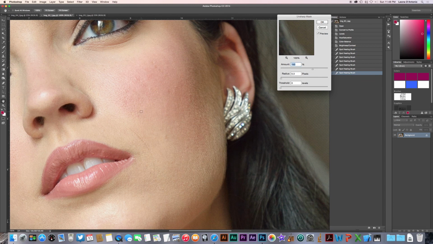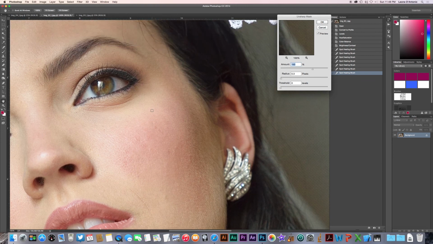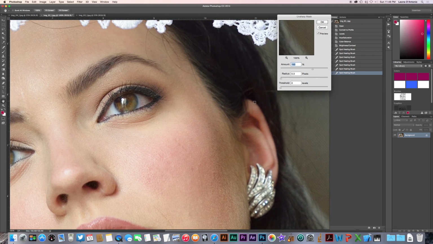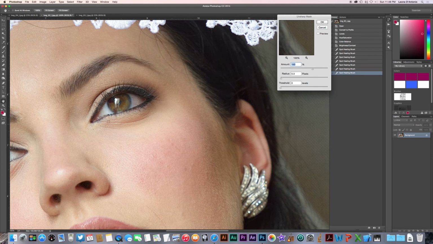Now that I'm at 100%, I'm going to look at details such as her eyelashes. And here we go. I'm going to look at her eyelashes. I'm going to turn this off. So now I'm going to pay attention to these little tiny strands of eyelashes. As I turn it back on, I'm going to pay attention to what they look like. So right now it's off, and here we go, on.